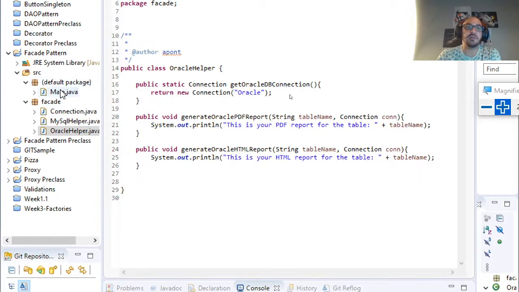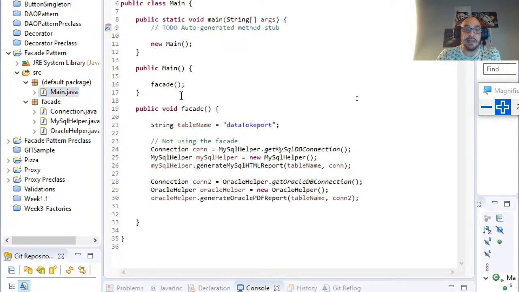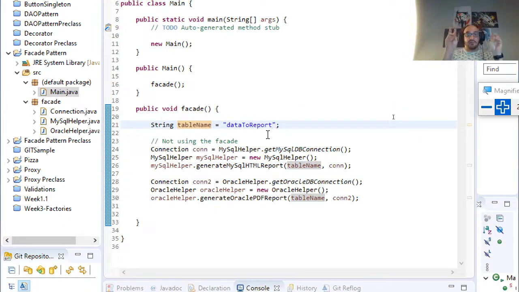So let's have a look at what the client side looks like. I have a table name, which in this case is just a string saying I want to get a report from this particular table. So how do I use this overcomplicated system? First of all, I need to create a connection using the MySQL helper.